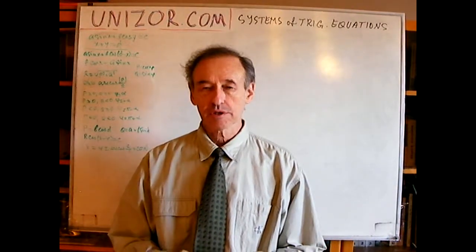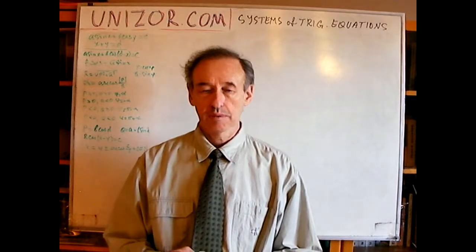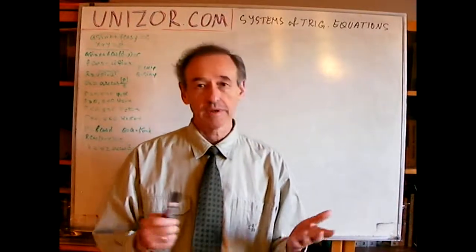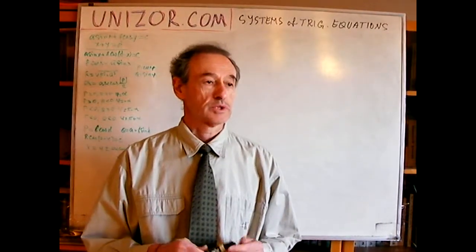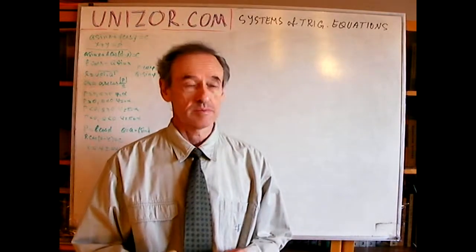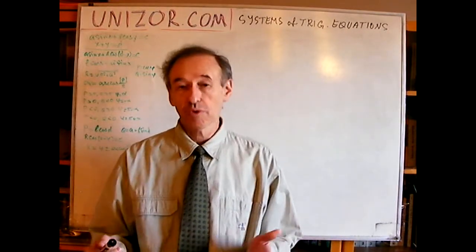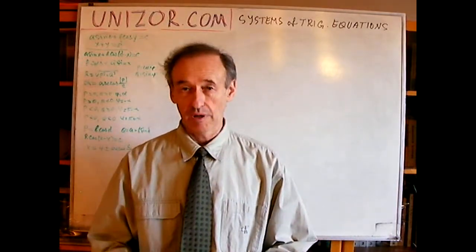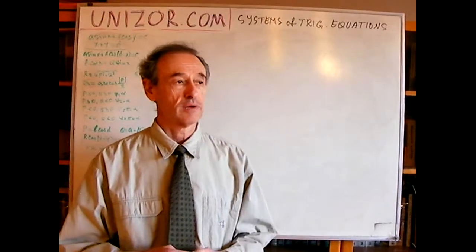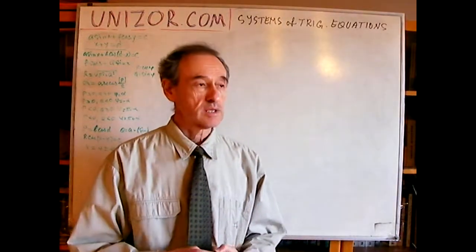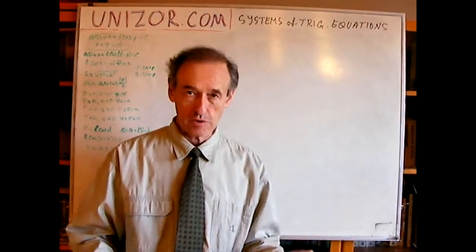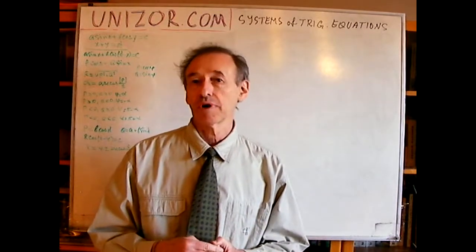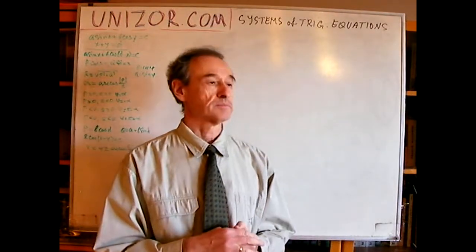I would like to start a new topic. It's about systems of trigonometric equations. Well, first of all, about the concept. What are systems of trigonometric equations? Well, you know that a trigonometric equation is an equation which has some trigonometric functions involved, right? So systems of trigonometric equations are exactly similar. It's a system of equations with more than one unknown, and certain trigonometric functions are involved in this system.